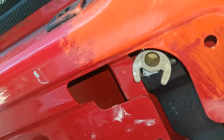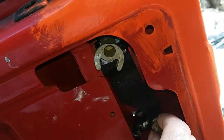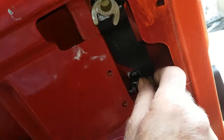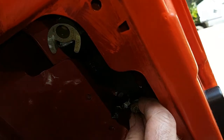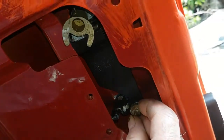See it? And then the screw goes in there, and then you do that up. And what you want to do, once it's in there, you need a big posi drive screwdriver, and then go to the other side and just make sure it's lined up properly, the handle, before you do it up tight.